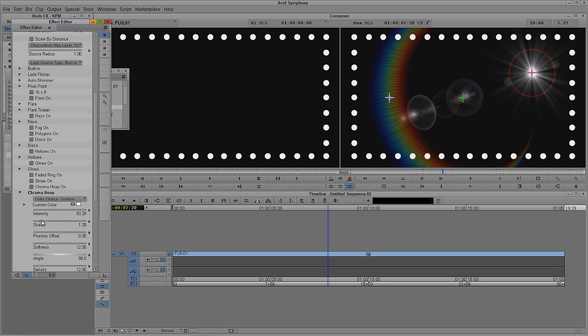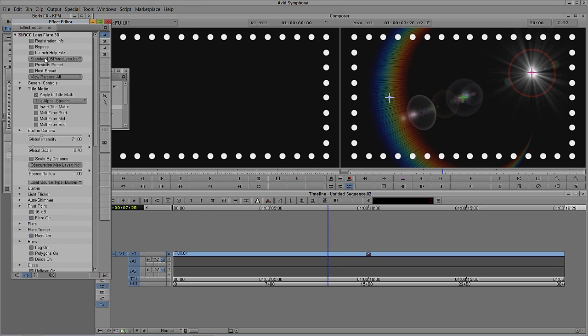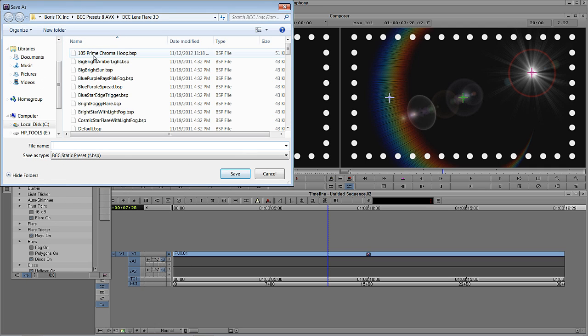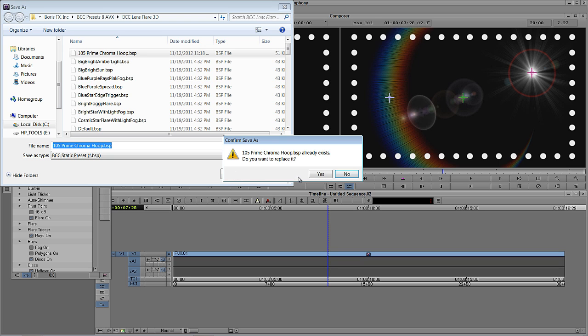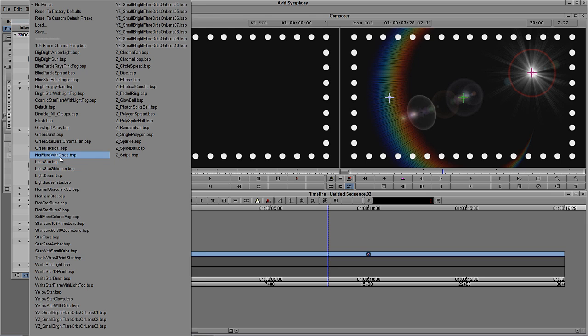Very, very nice. Now, of course, the effect isn't really that good unless I can save it and use it over and over again. So what I'm going to do is navigate right back up to the presets section, and I'm going to say save. Now you're going to see I have a previous version of it right here, and so what I'm going to do is just save over top of it. I'm going to be asked if I want to replace it. I'm going to say sure, and what I'm going to do now is just switch to a completely different preset.